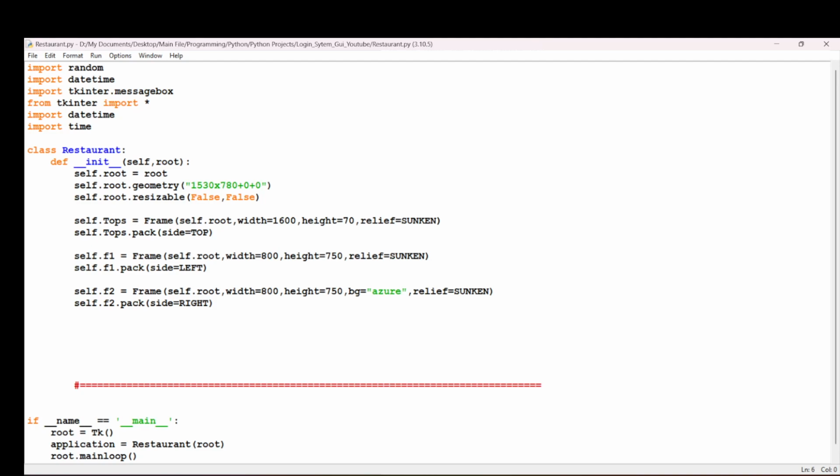Sorry. To make the title, you have to make a label first.